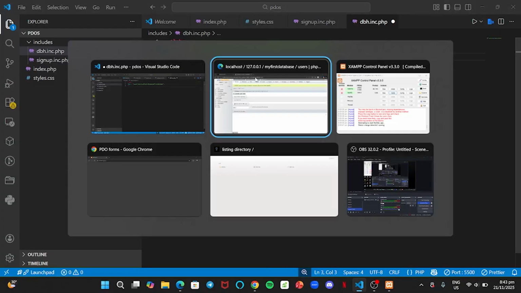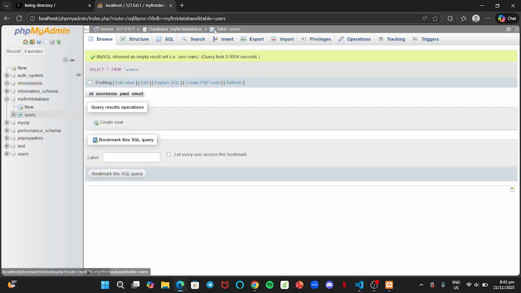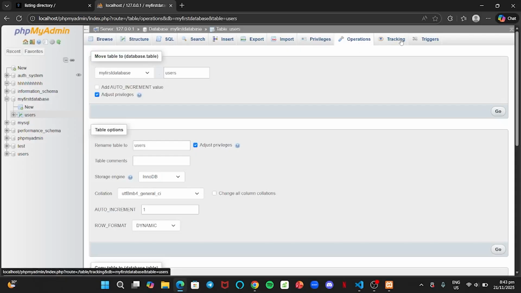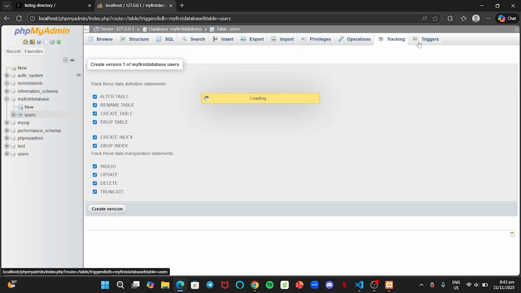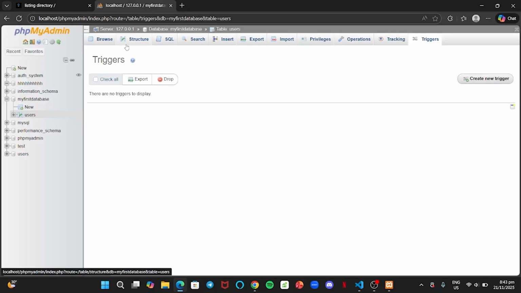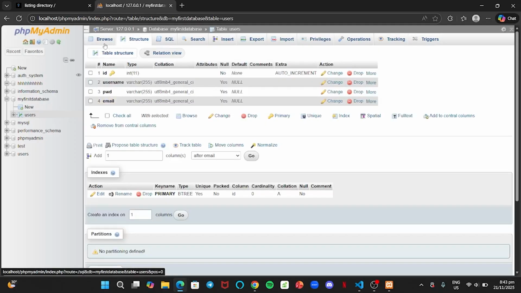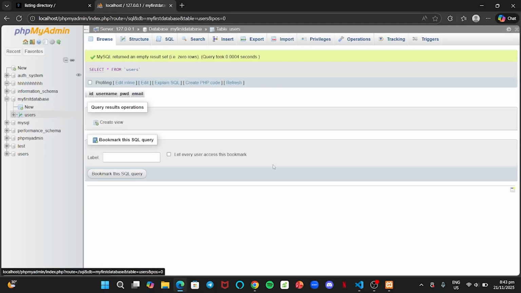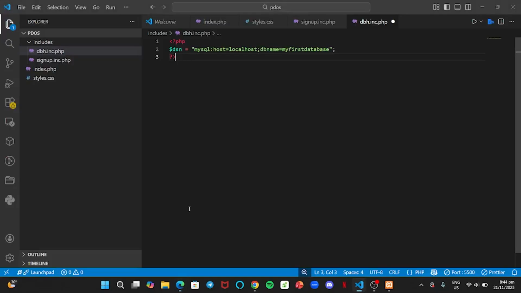I think that I can actually show you why it is called localhost, but I've forgotten where I'll have to go. Is it operations or tracking or triggers? Actually, when I get it out, I'll let you know. All right, so that's it. So let's calm down and then continue with our assignment of the variables.